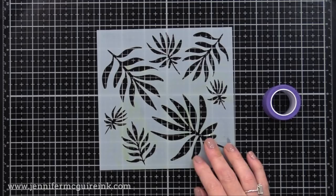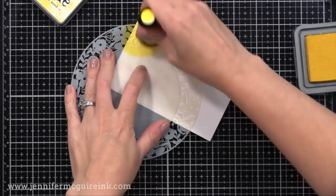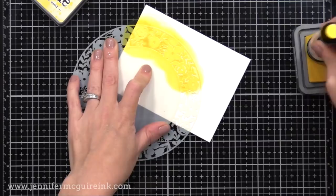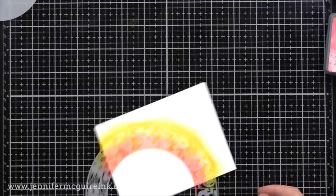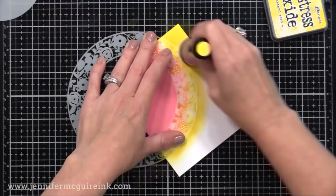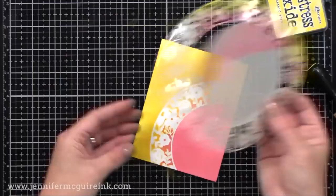An unusual stencil that I think is very clever is the Picket Fence Ring of Flowers Stencil. There is a floral ring and a solid piece that goes in the center, which allows you to ink and mask different types of patterns on your background. Here I'm just doing a couple colors, showing that you can mask off the center of the circle and just do the ring if you wanted. I also think that this ring stencil would be great for creating an impression on cardstock using an embossing mat — I'll link to a video that shows that technique.